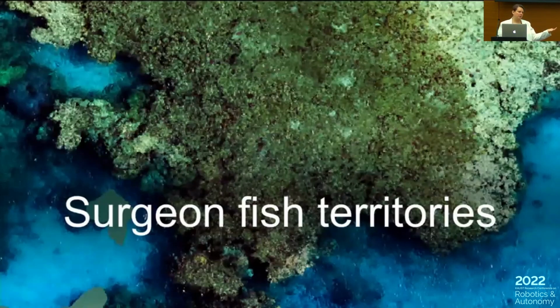And this leads to lots of other questions. How big are the territories? Do they change over time? How many fish live in that particular territory, which is something that someone has to go out and count? So there is still a need for people to go out there in situ, in combination with the drone imagery survey. Is there any particular slope or distance from the edge that these guys prefer? These are questions that we're still investigating, but I do have several of these territories on the reef to look at.